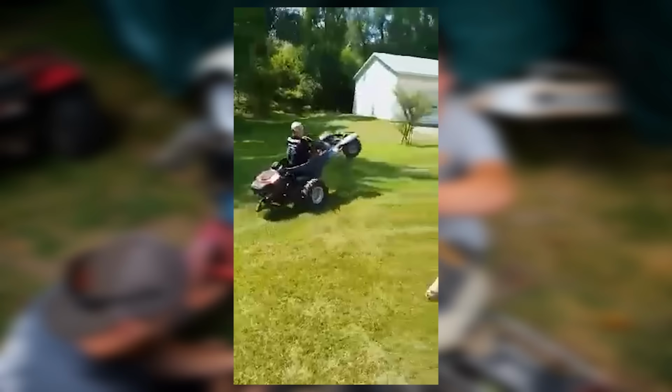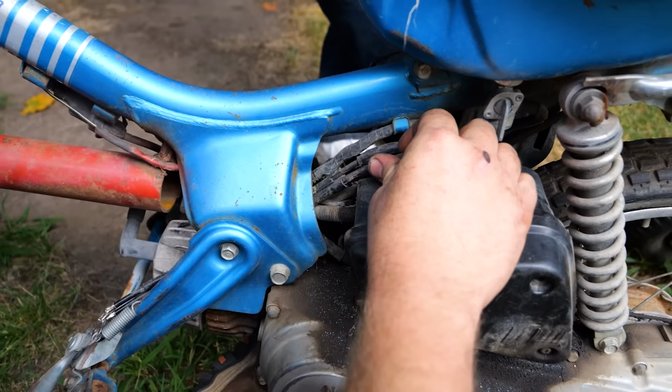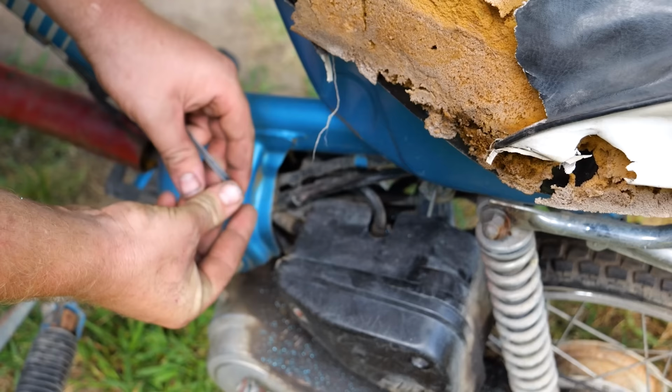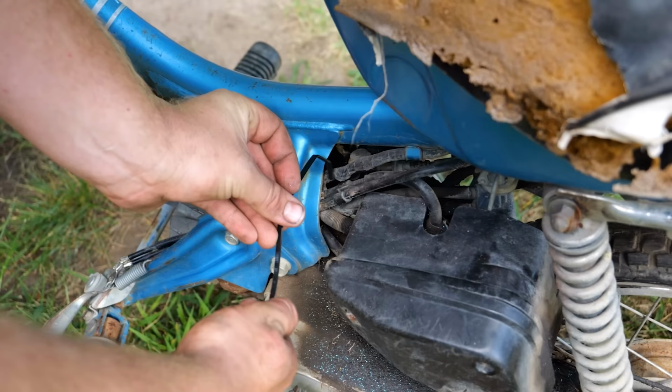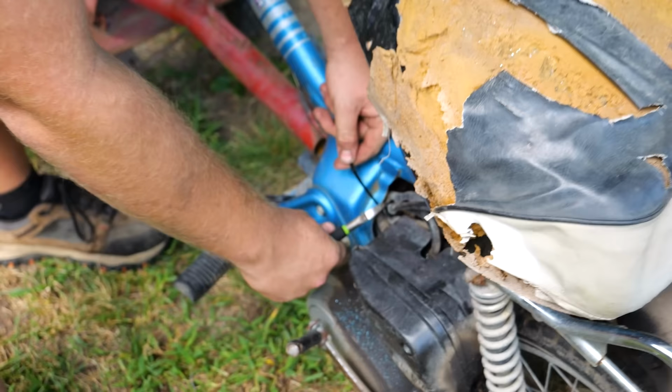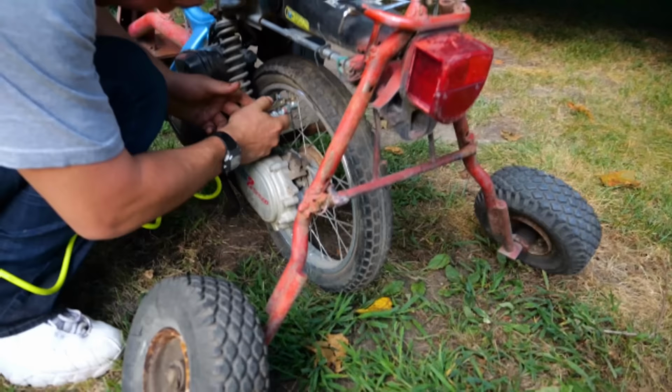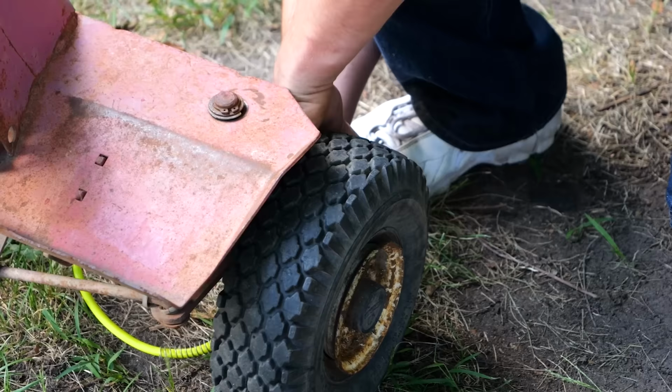It's gonna work. It's full throttle. Now all I need to do is get a zip tie to hold this guy still so that our oiler moves the same amount as our fuel. Give her a little 90 degree kink right there, make life easy. Maybe two of them. There we go. And because we're fancy, I'll even cut the tail. Put some air in the tires and I guess ride this thing. It's doing it. Oh my god. Yeah.